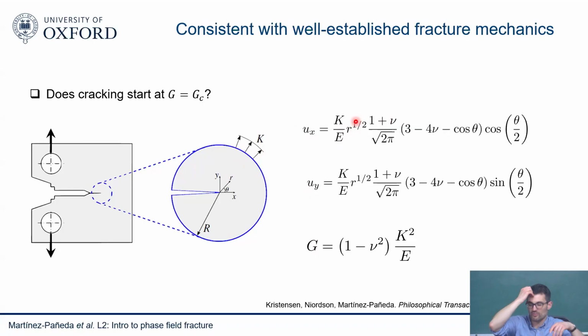You could also have an infinite plate or a very large plate and apply a load and use the equation that we discussed before. But anyway, this is the idea. And of course, there's a relationship between J and K, G and K. So it's based on this. This is for plane strain.